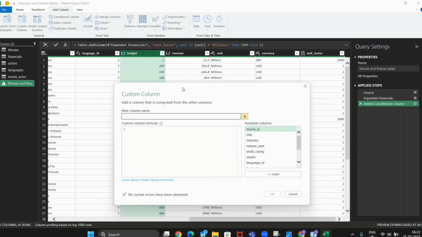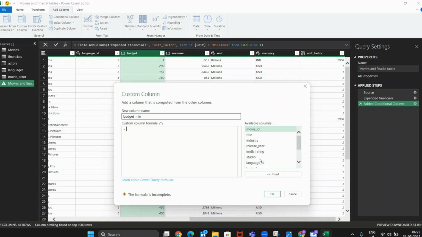Let me type the name manually: budget millions. And here I'm going to write how to convert this budget into millions.